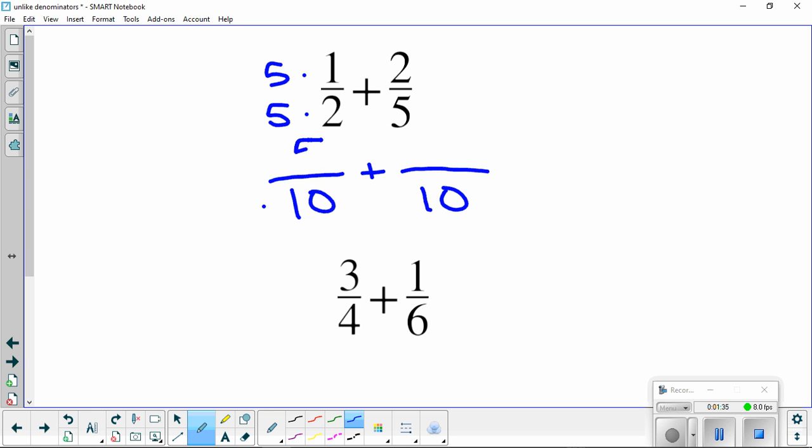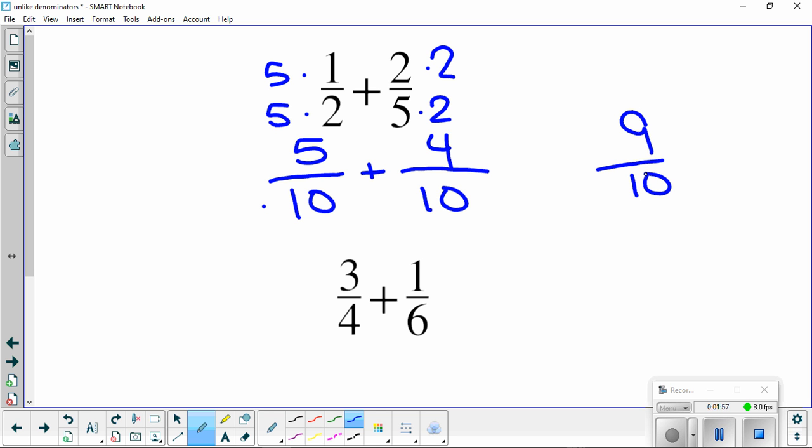Math is all about balance. So I get 5 here. And again, what do I do to 5 to turn it into 10? I'm going to times it by 2. What I do to the bottom, I do to the top. I get 4. And now it's just regular old adding. 4 plus 5 is 9 over 10. Life is good. Again, when you're a little kid, that's a lot. That's a lot of steps.